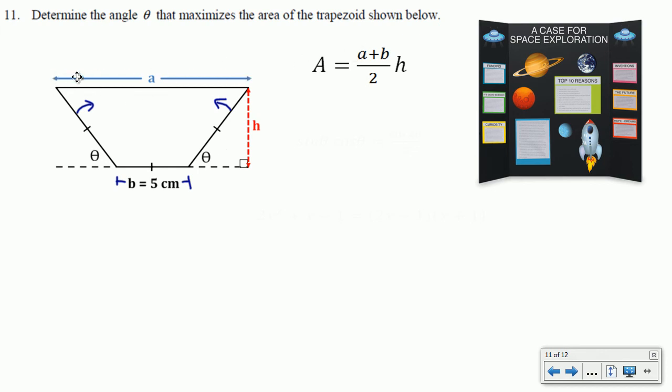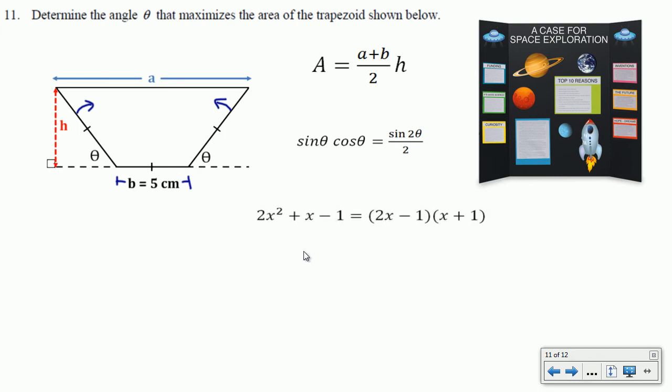So we can come up with an expression for A using this right angle triangle over here, and maybe this right angle triangle over here. And we know this length is 5. So we can do our best to rewrite this equation in terms of one variable, theta. This identity may come in handy as well, maybe not. And last, this may also come in handy for you as well. So I'll leave that with you.